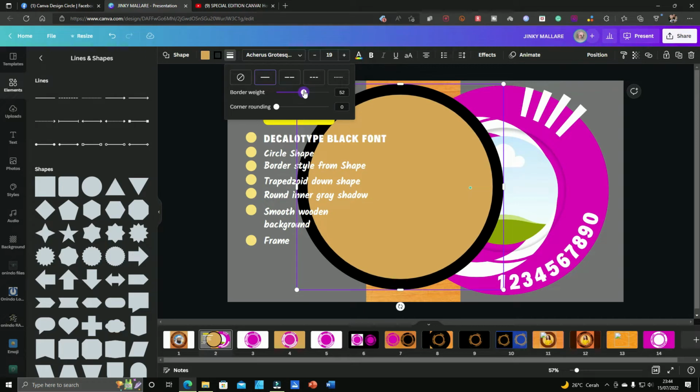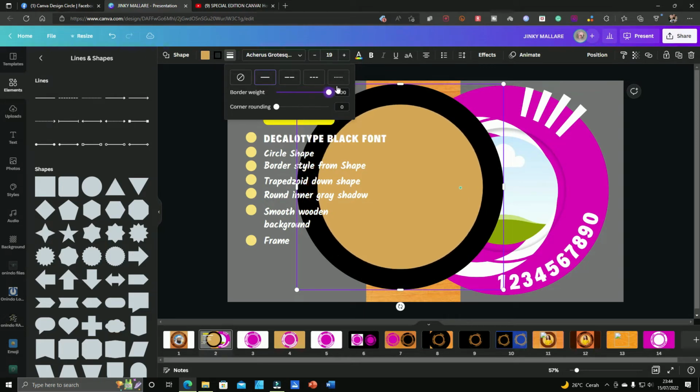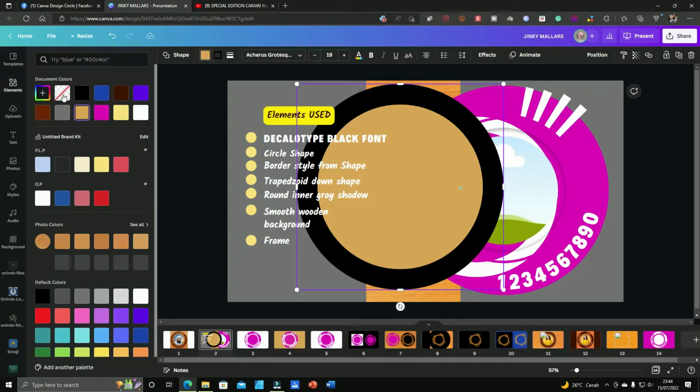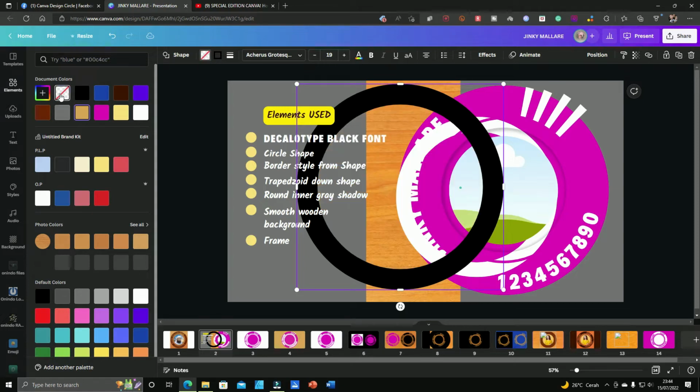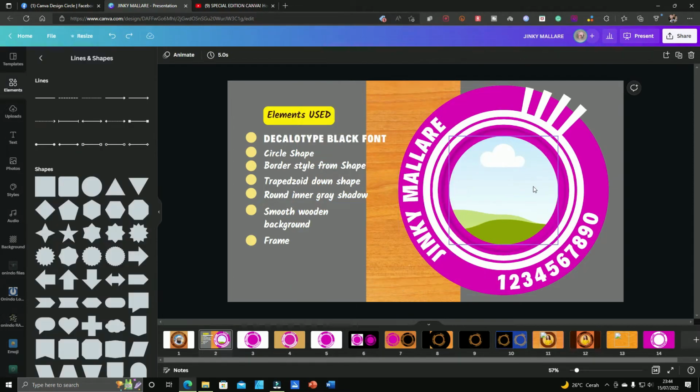You can make it thin or thicker, up to 100%. This is where I get these border lines, and to eliminate the inner color, just press this tool over here. That's the place where I get these lines.